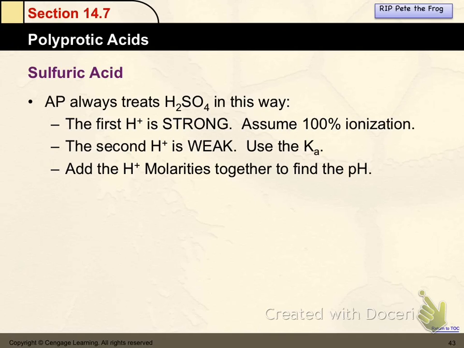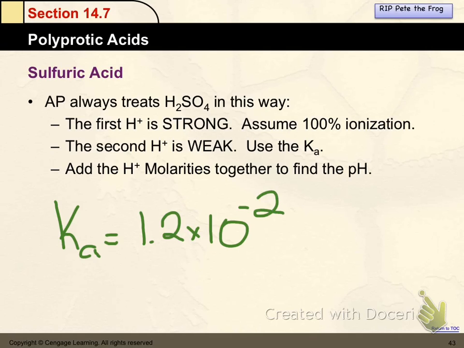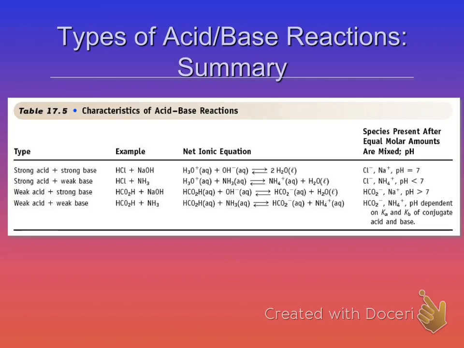hydrogen ion. Now this is the one acid where that second dissociation sometimes really makes a difference, and we really want to calculate that. So this is the number, and this obviously would be given to you on a test, but you're going to use this quite a bit in your problems here. 1.2 times 10 to the negative second. That's the number for the dissociation of the acid. So when you're doing problems with sulfuric acid, that's what you'll use for Ka.